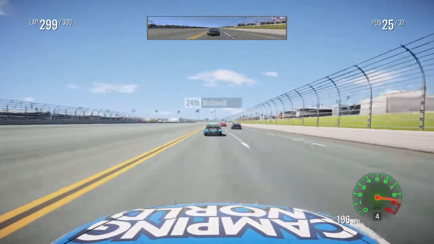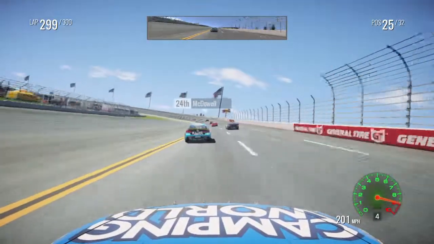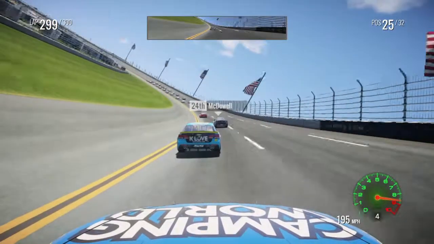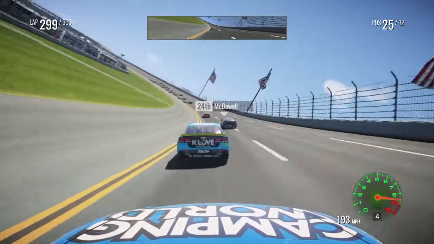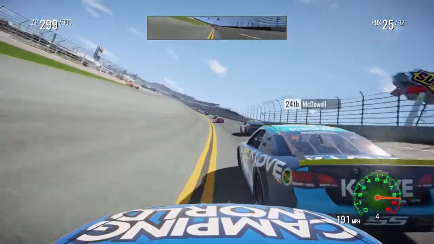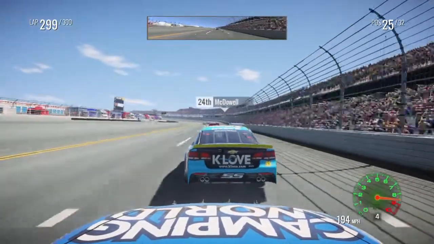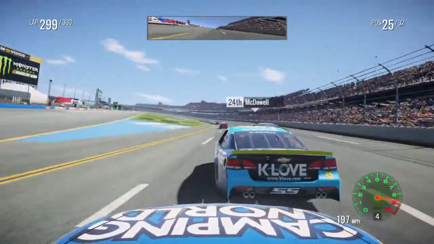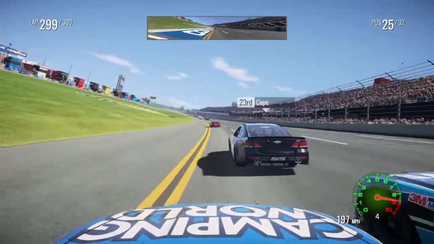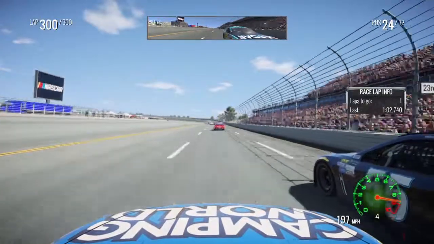25th, never mind. Alright, so two laps to go. See the big packs way up there. Mr. Michael McDowell. All of them anyway. And yes, I know I'm technically not supposed to go below the double yellow lines.